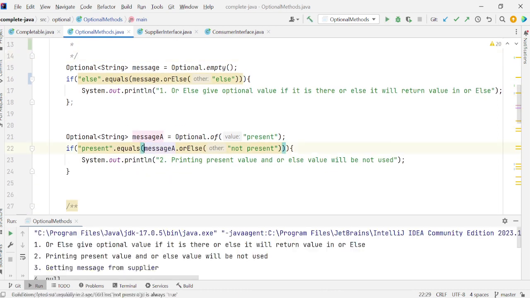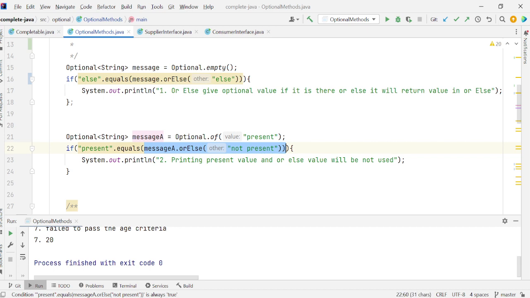For this case, this statement will give the value from message a dot orElse, because we are initializing it with the present value. So this whole statement's value is not equal to not present; it is equal to present.